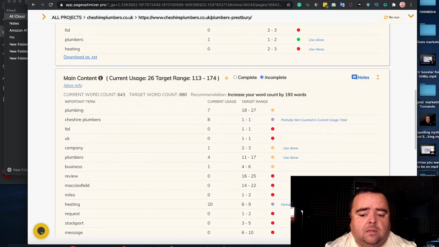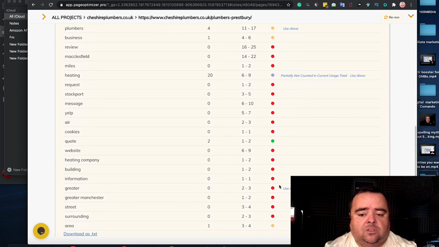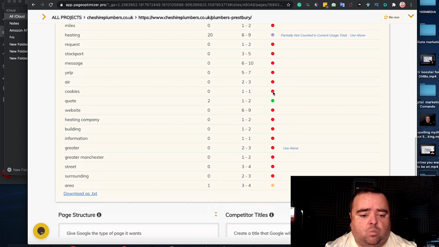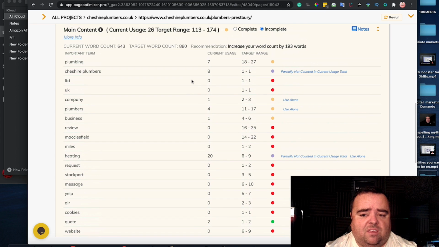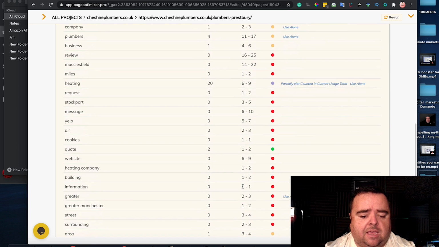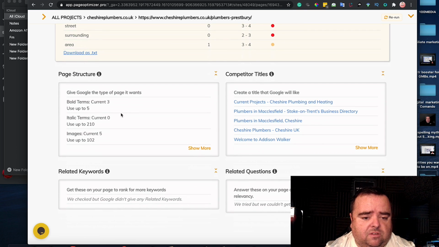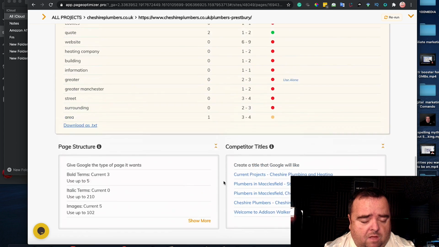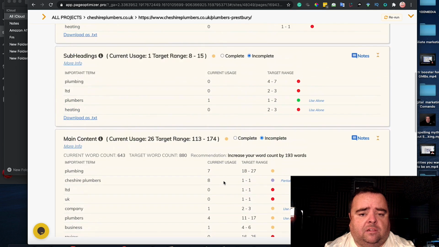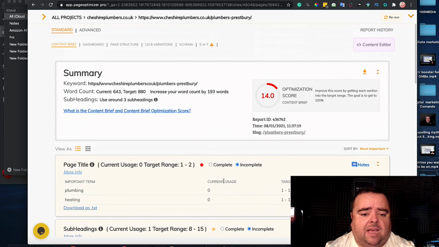Now, throughout the main article itself, you see the green dots, which is, we've mentioned the word quote, but we don't really have anything else used in the content. Semantically related keywords, you know, other things that other people have got on their pages, heating company, and stuff like that. Again, these are things that we can add in. Now, we can see the competitors' title tags. We can see what bold terms they've got, italic terms, images and everything else. Now, basically, for anything that we do, we can have a look at POP and optimize that content further.